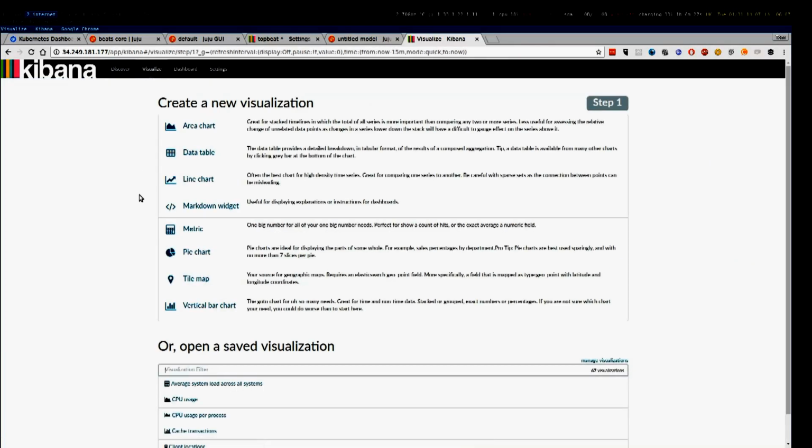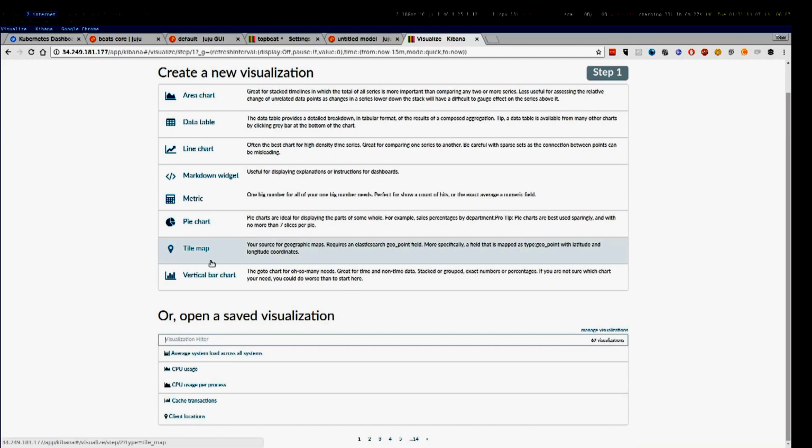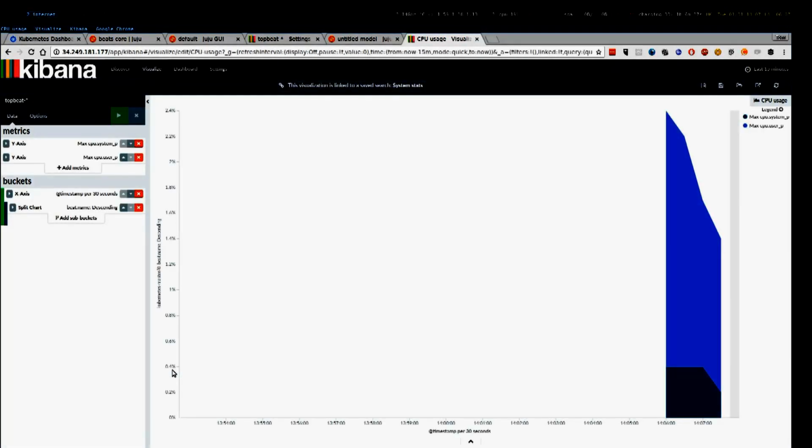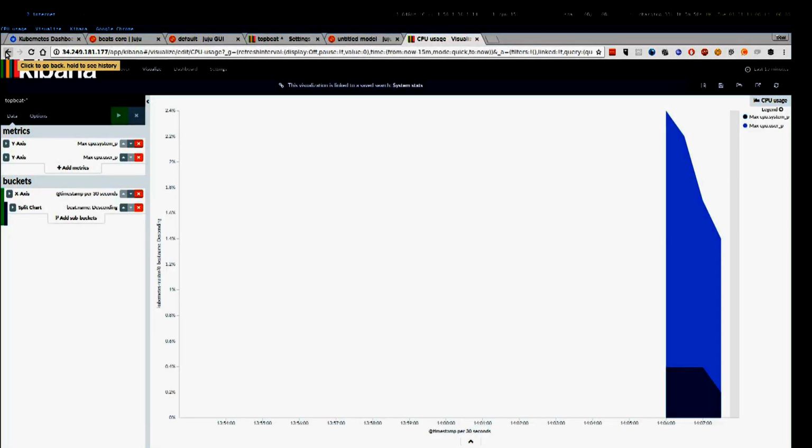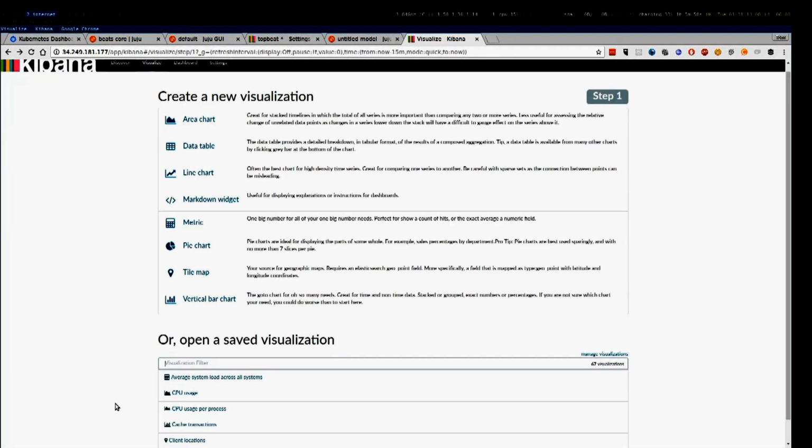So Kibana has very good visualizations, and a lot of them come pre-canned. And so if I want to know the CPU usage, I can quickly open a chart that shows me the CPU usage. And if this was over a stack of 100 servers, suddenly it would provide an awful lot more information quickly and easily in one snapshot than me having to look at individual servers one by one, or having to wait for triggers to tell me that something's running over the top.